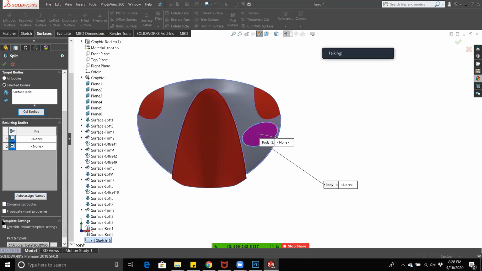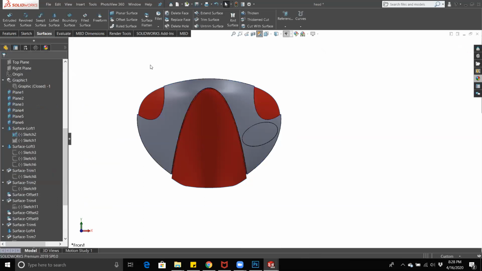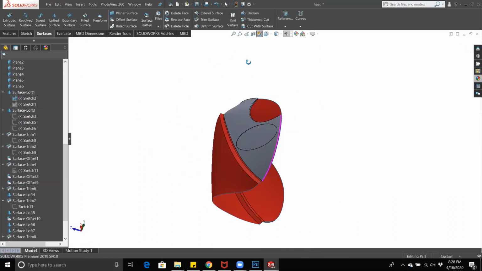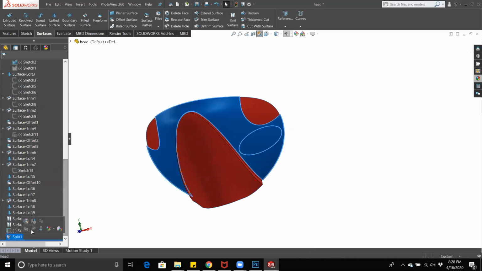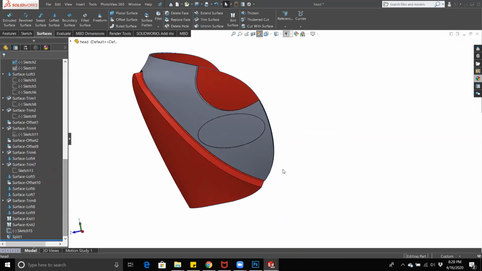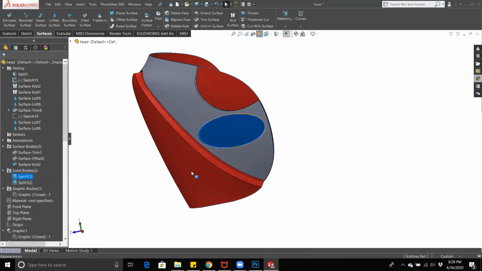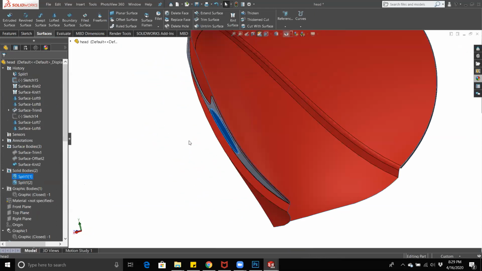What I want to say, don't consume bodies. So I basically have this now. I use my surface split with that circular sketch. I could take this now because it's a separate body, right?